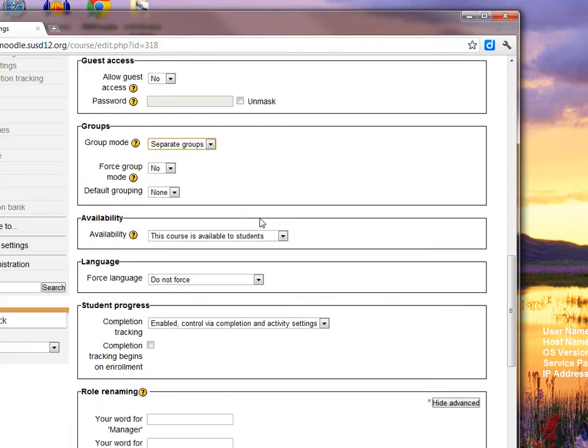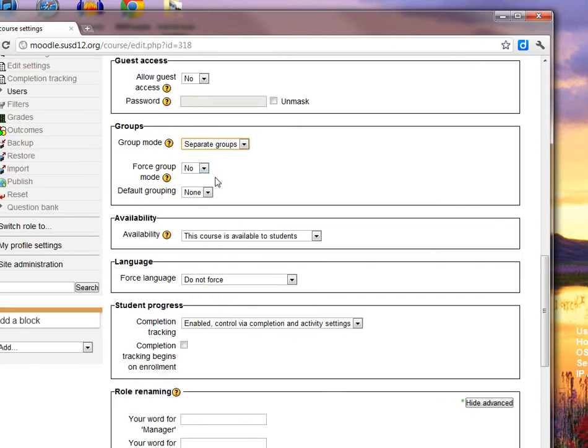Now, force group: if you say no, that means you can designate specific activities to apply to certain groups. If you say yes here, that means every activity that you set up will always apply only to separate groups.